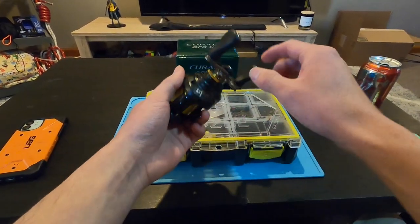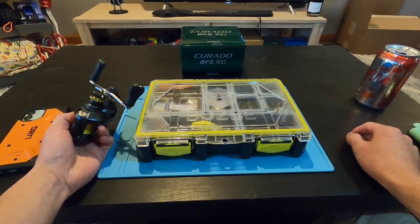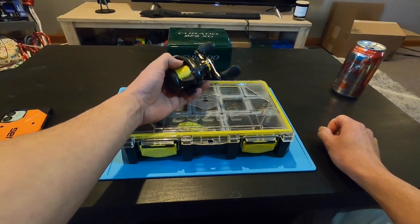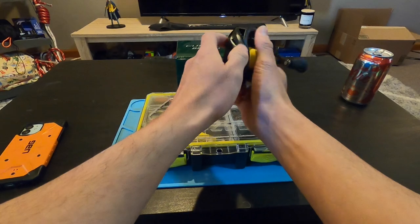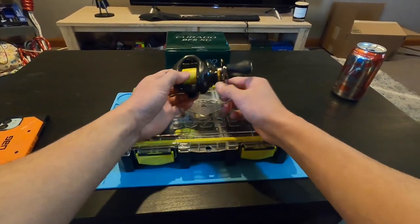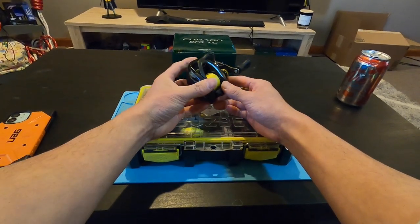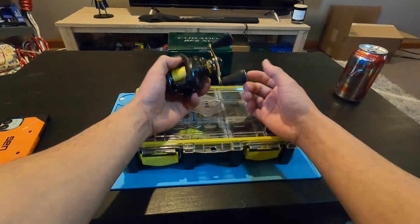Here's the reel. The main appeal is the ability to use lighter baits. If you try to throw an eighth-ounce bait on a regular baitcaster, it's not going to cast far at all — it's basically just going to whip right down in front of you. But this reel has a shallow spool, which you can see right here, and with that your spool weight is lower. You'll have less line, and line capacity is the main thing you give up with a BFS reel.